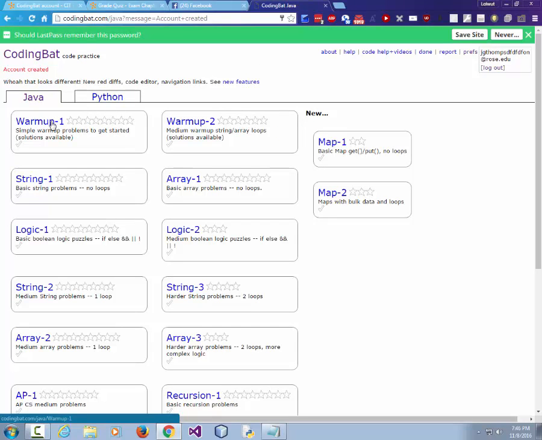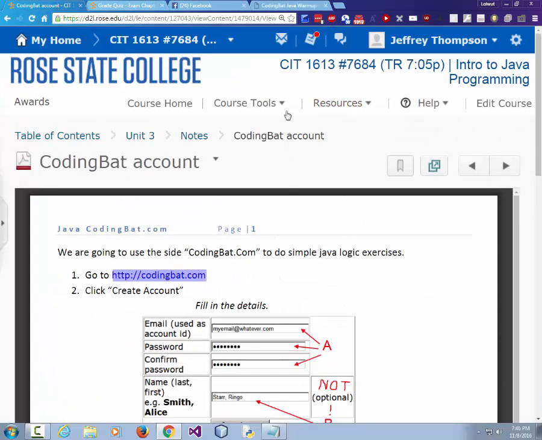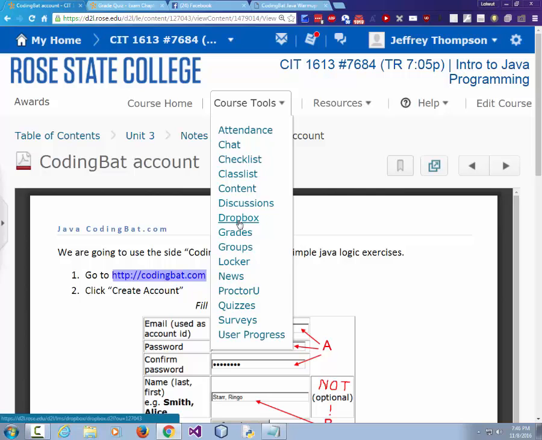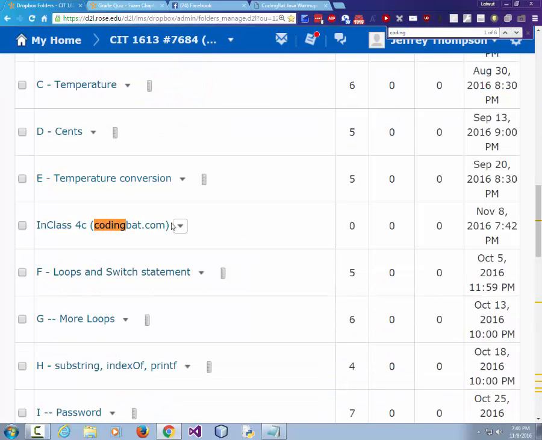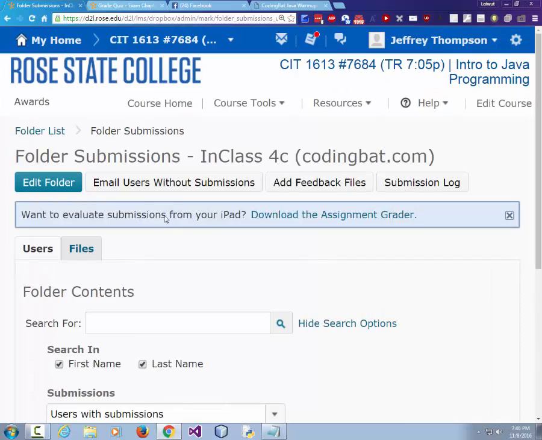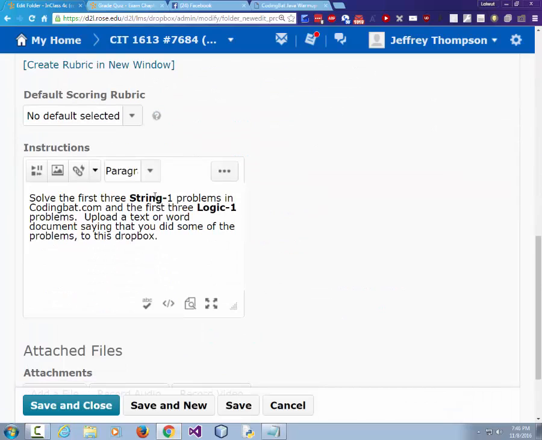All right, then click on Warm Up. What our assignment is actually going to be, I think it says it in the Dropbox itself, but there's no attachment for the Dropbox. Is to solve the first 3 string problems and the first 3 logic problems.